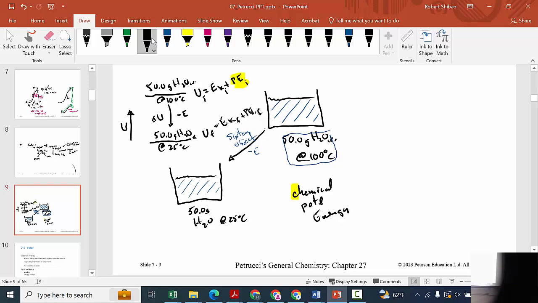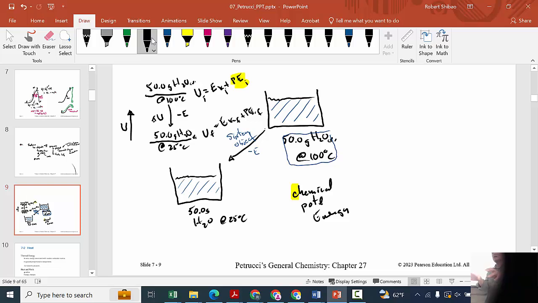And so, what is chemical potential energy? Well, qualitatively, it's like this. It has the potential to do something. So, for example, when I think about chemical potential energy, I worry about redox reactions, because redox reactions have the potential to do a lot of damage, versus, let's say, a lot of precipitation reactions.